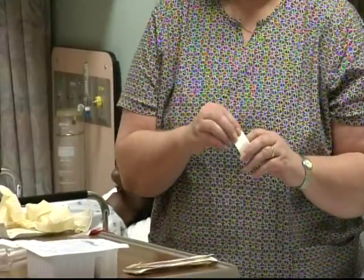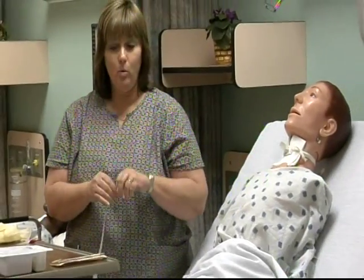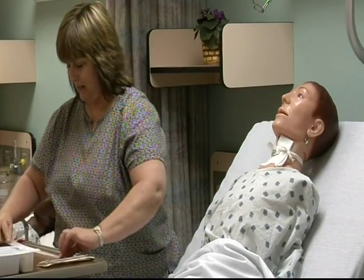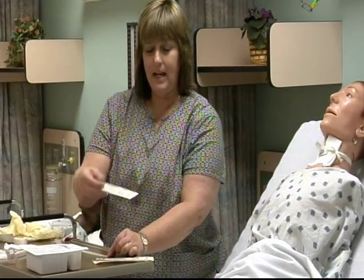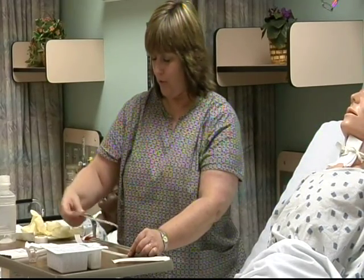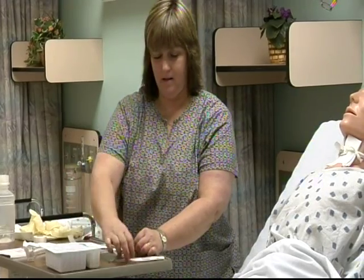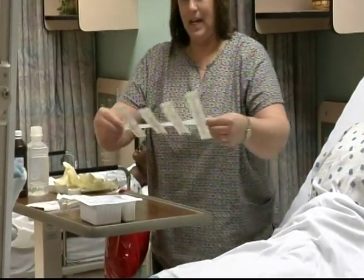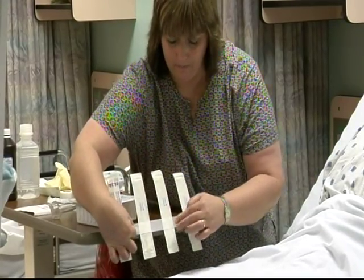The first thing that I have found, nursing has to learn to do procedures on their own and keep it sterile. So what I want you to do is get a piece of long tape, and just kind of place it on your table. Take your Q-tips, place those on the sticky part of your tape, so you can do this procedure right by yourself. Then take this and tape it to your table.